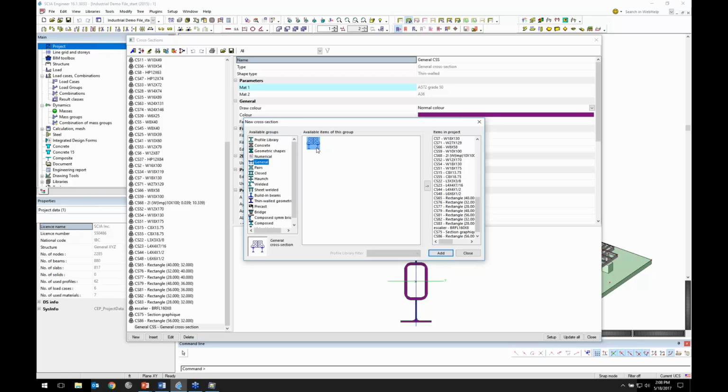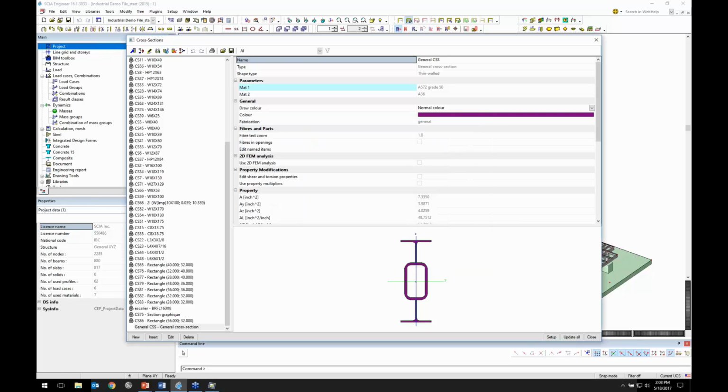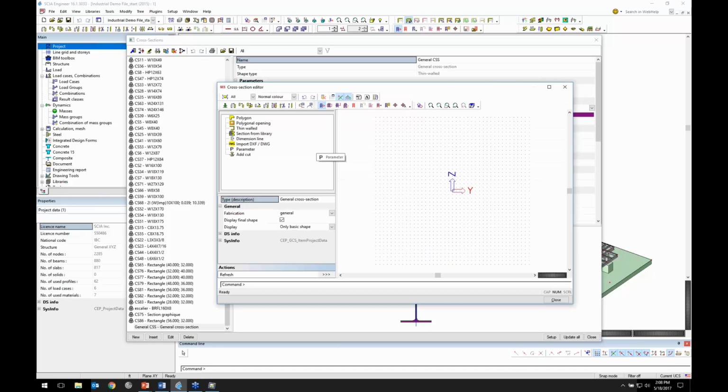One of the real advantages of SCIA, though, in terms of profiles or cross-sections, is the ability to create what we call a general cross-section. And so we have what we call the general cross-section editor. This comes in SCIA Engineer, and really the availability here is to create your own cross-section. So whether it's just by modeling polygons or by modeling thin-walled shapes, whether it's by combining sections from a library, maybe a tube with a WT welded onto it or something like that, or by importing a cut sheet of a particular cross-section from a DWG file. All of these things can be leveraged and used to build custom cross-sections.